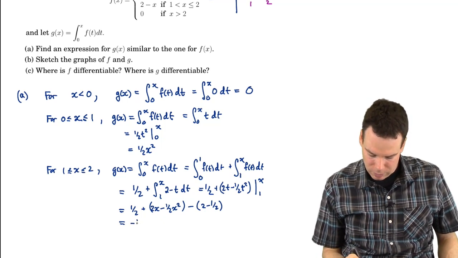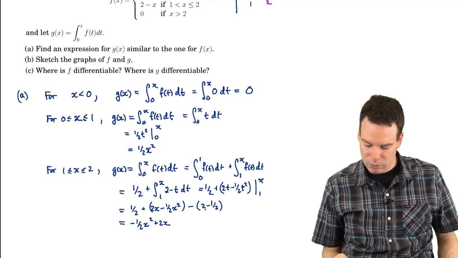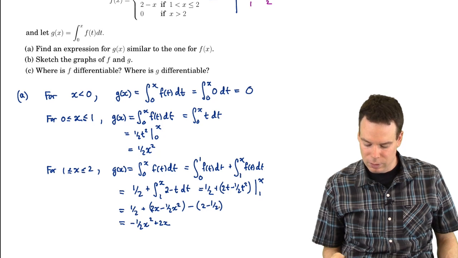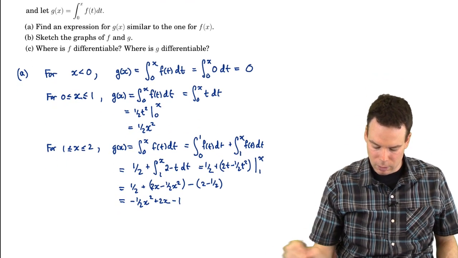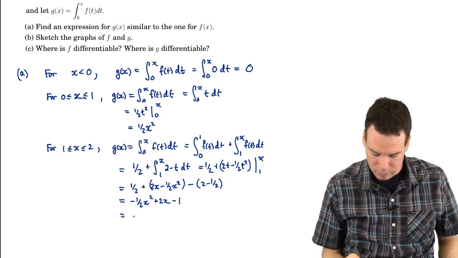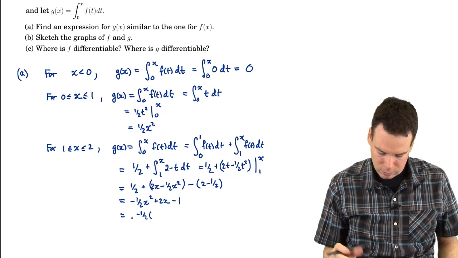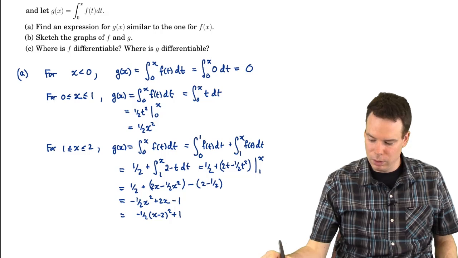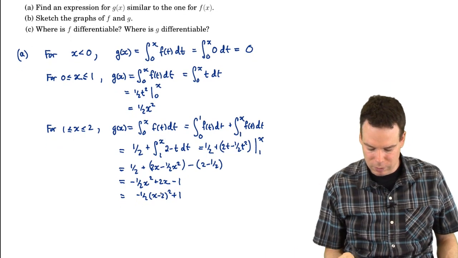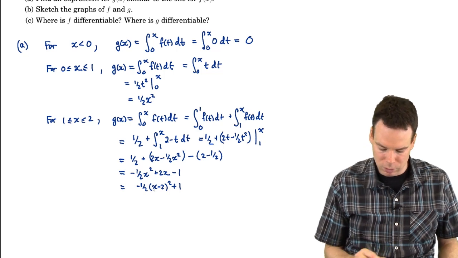And now a little bit of cleaning up. That's a negative 1/2 x squared plus 2x, and now I've got a negative 2 plus 1/2, plus another half. So it's a negative 2 plus 1, so that's a negative 1. And we can leave it like that, or we can simplify it down to negative 1/2(x minus 2) squared plus 1. That's another way to write that expression. Now, this way of writing is going to help me when I go to sketch its graph, because now I see it's a parabola and I know where it's been translated to.